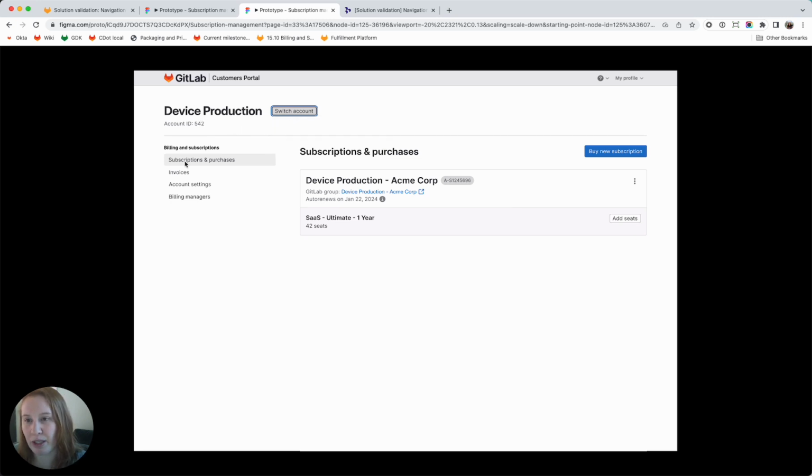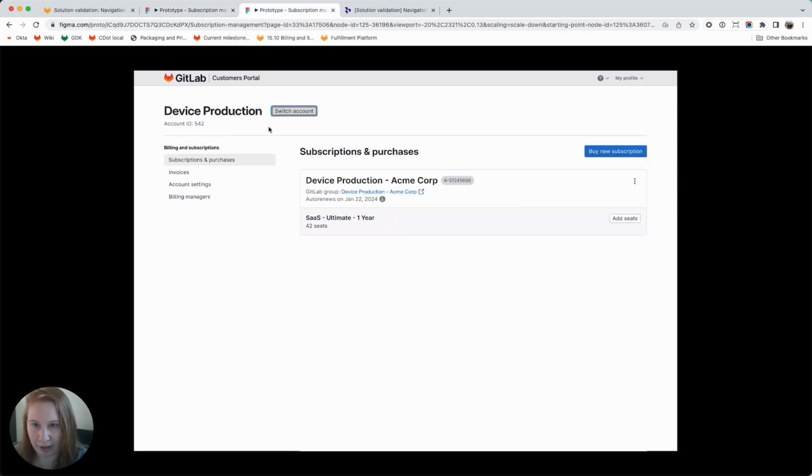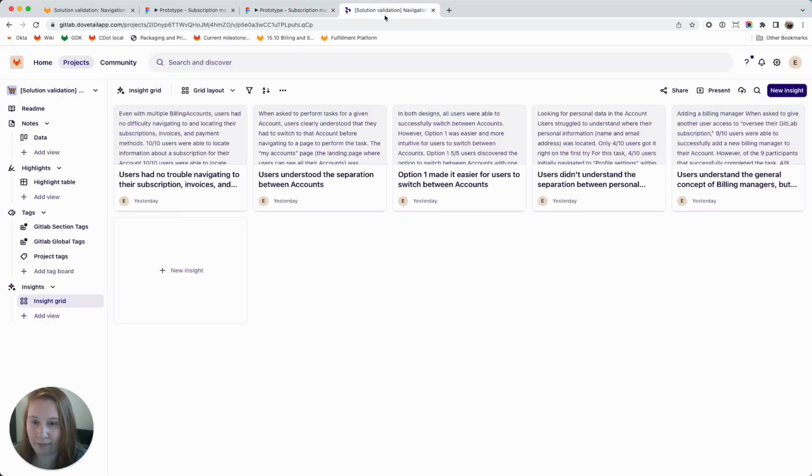The account information is at the top, and then the pages within each account are down here below. So the main difference between these, the nav items are the same really on both. The main thing we wanted to test is the different presentation of the account and how to switch in between the two accounts. So let me dive into the results.